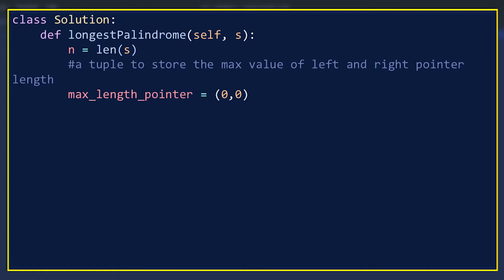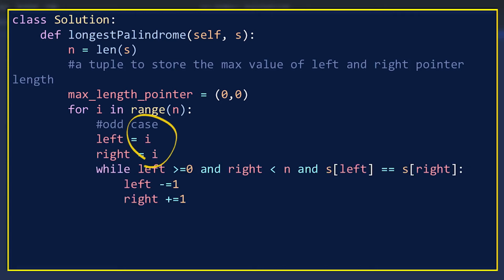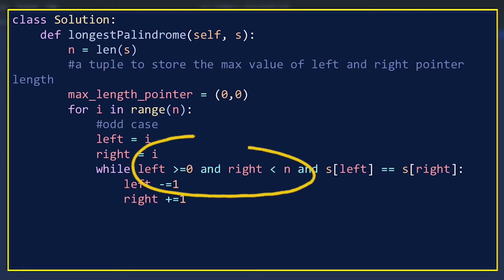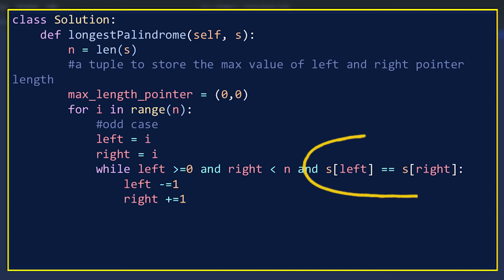Since we have to return the string itself, we need to mark the positions of the start and the end of the palindrome. We can use a tuple for that. The next bit is iterating through each character in the string, and then considering both possibilities, an odd palindrome or an even palindrome. For the odd palindrome, we start at the middle and then keep expanding on both ends till we reach the start or the end, while also checking the characters at the left and the right position to see if they are equal.